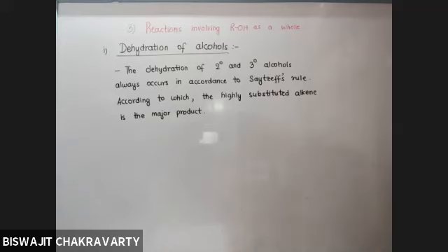क्योंकि 1° alcohol में तो कोई possibility नहीं है, OH is always present at the corner carbon. तो 1° alcohol में तो एक ही तरह का बीटा हाइड्रोजन रहेगा, लेकिन 2° and 3° alcohols में there is a possibility of having more than one type of beta hydrogen.